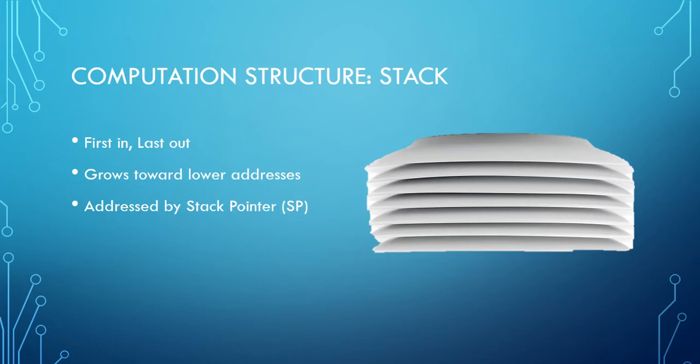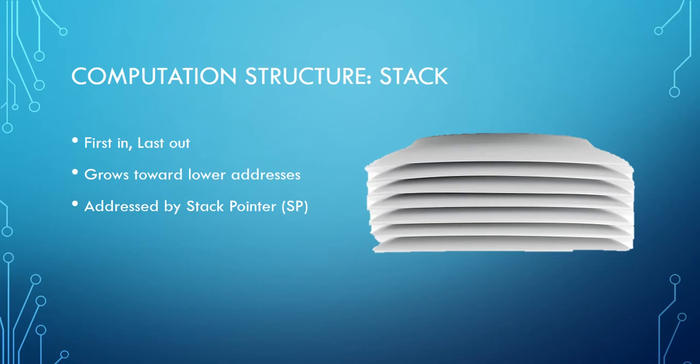So most resources, when you're learning assembly programming, will save the stack for later on. But this is a fundamental computation structure, and we need it for the first class of instructions that we are going to be studying. And this is the stack. The stack is a structure which grows on the 8085 at least, or on all Intel processors, towards lower addresses from the top down. So this is why I have a stack of plates facing downwards.